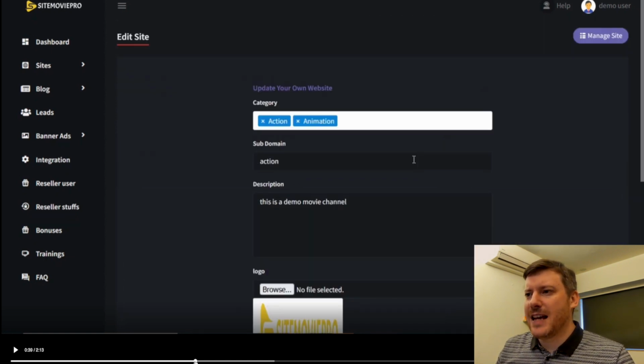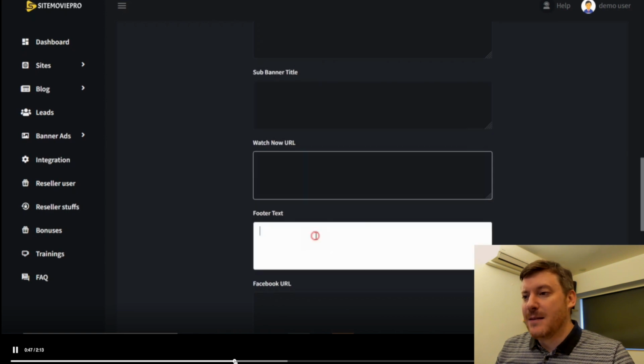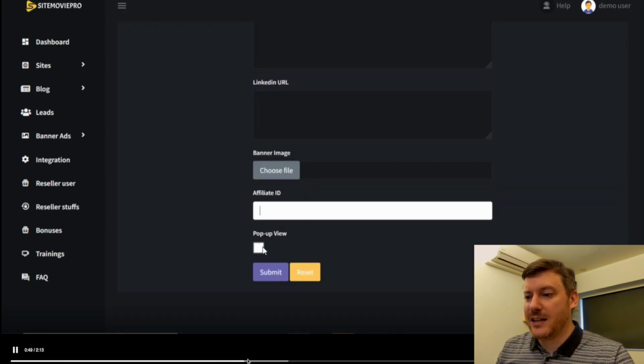So the next part is you can edit your site and add categories. Now this is probably just going to show up in your subheadings on your pages. It doesn't do anything for SEO. These are not like meta tags, and even if they were, with a domain rating of 0, you don't have any SEO. Here they actually do have meta tags, which, as I said, they don't help. You can add Google and Facebook pixels, which is good if you want to run ads to your site, but I'm sure a lot of you out there, you don't want to be spending more money to run ads. But if you did, you can put your pixel in there and track those.